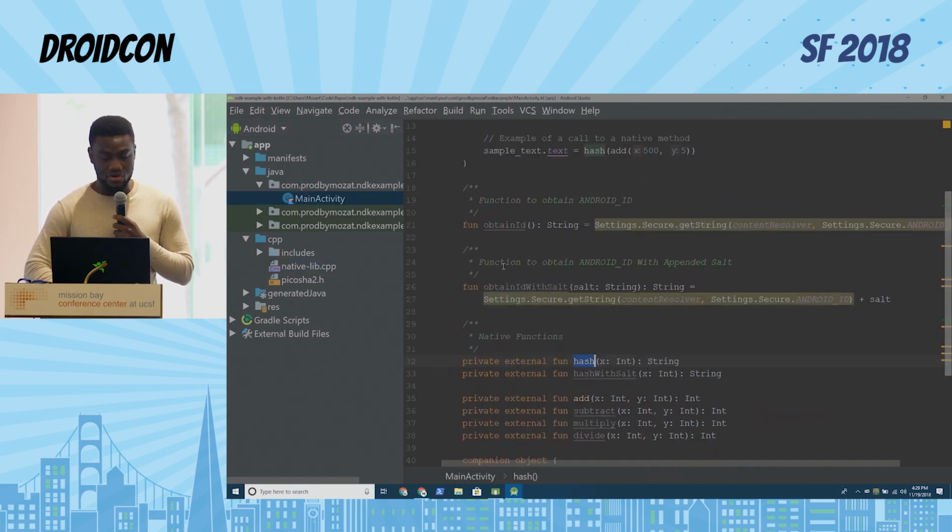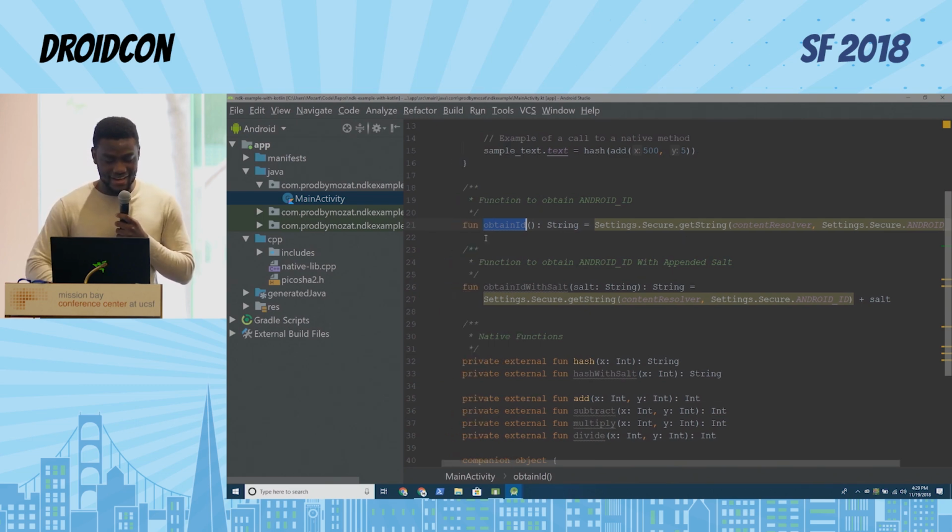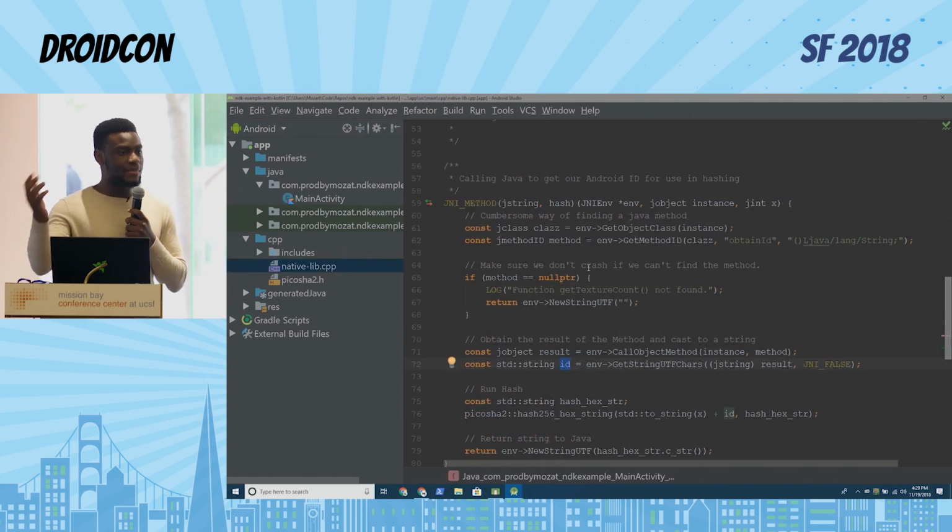And I have a method here called obtain ID, and it just returns a string. Don't do this, by the way, but for this example, I have it like this. So what I'm saying here is I want that method to add to my hash. It's my SHA-256 hash. I want to add this as a salt so that the hash can be a little bit more powerful and device specific.